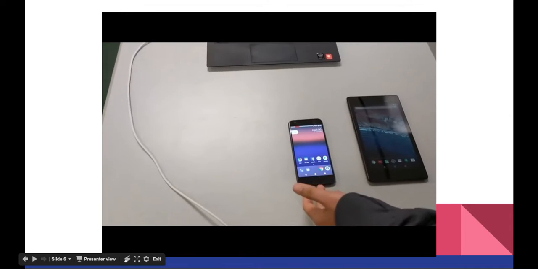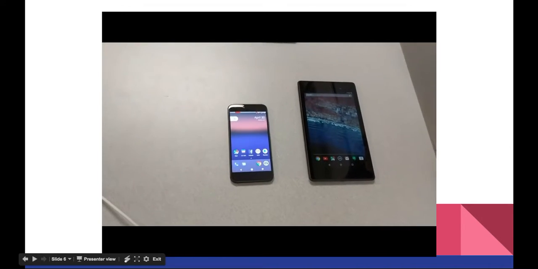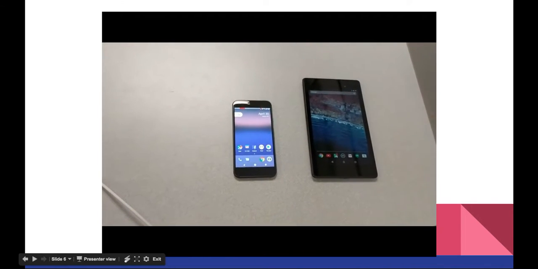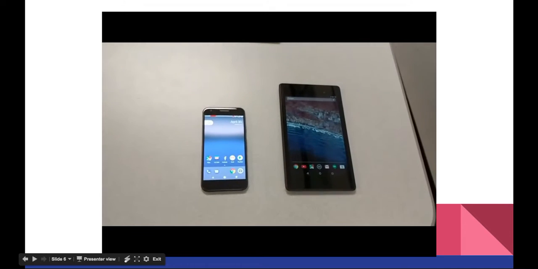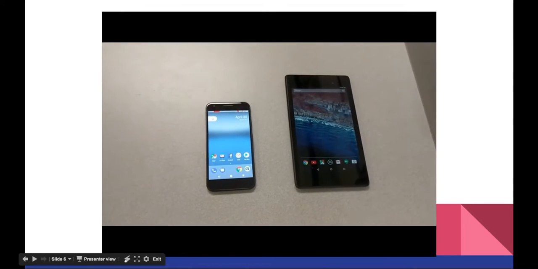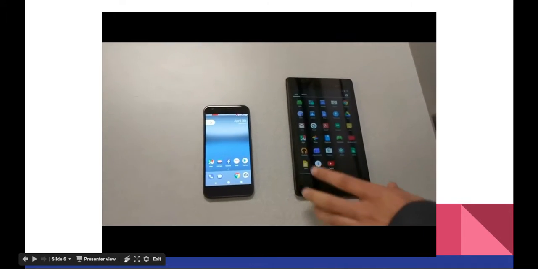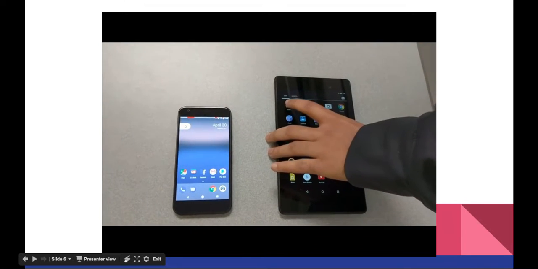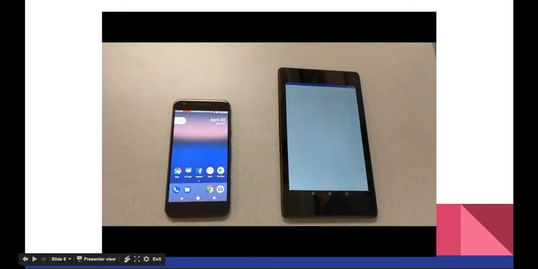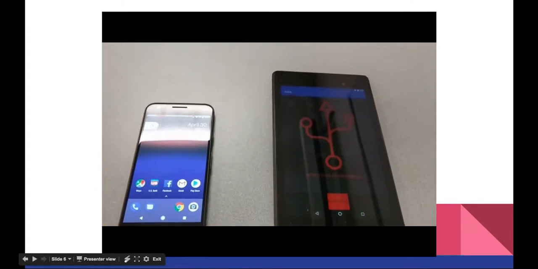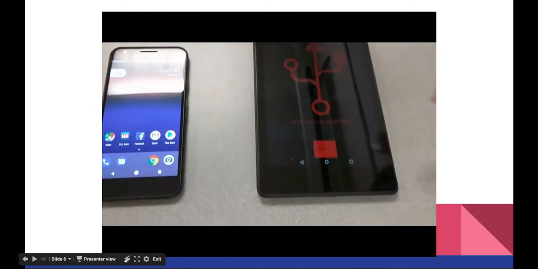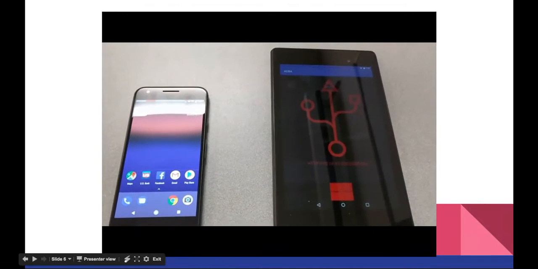Going further down on the left, you can see the mobile device that would be used by the victim, which is an Android device. On the right is another Android device which would be used by the attacker or the adversary, with the attacker's app installed on it. Let me go and start the app real quick. So this is the first screen of the app. Here you can see the IP address of the server.